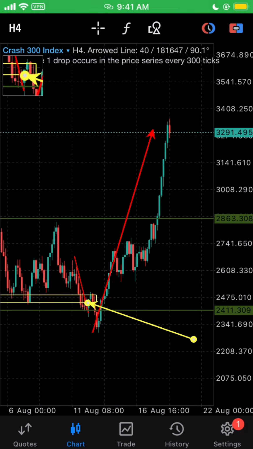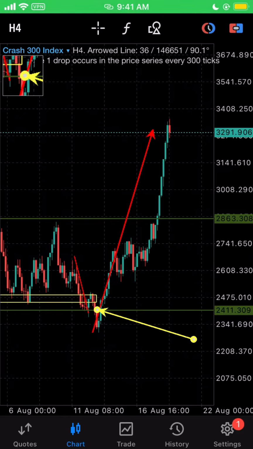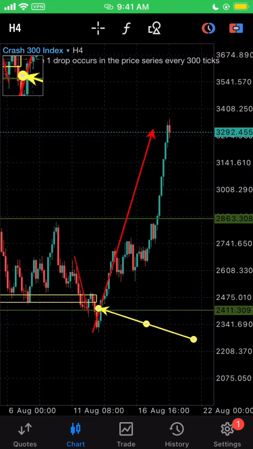As we have discussed, this kind of area is called the liquidity area. By the way, if you understand liquidity a lot, you can be an absolute beast in forex trading, crypto trading, and all these financial institutions which are trading, like fund managers and banks. They all understand liquidity. So if you understand liquidity, you'll be ahead of all these institutions. This is a very crucial point. You have to dig deep into liquidity. You have to understand where liquidity is in the market, where liquidity is being taken.